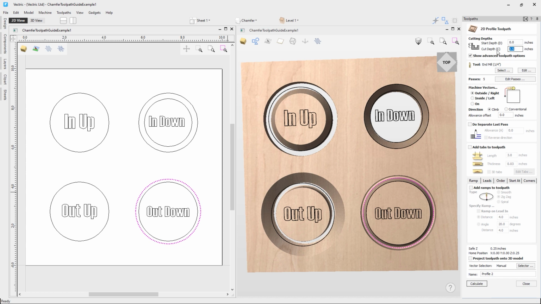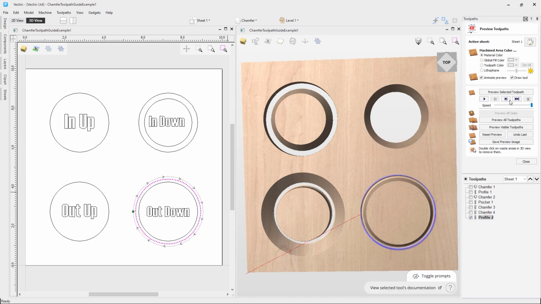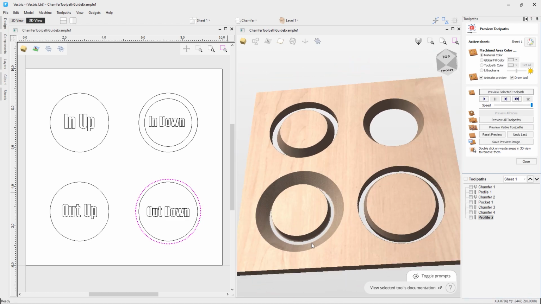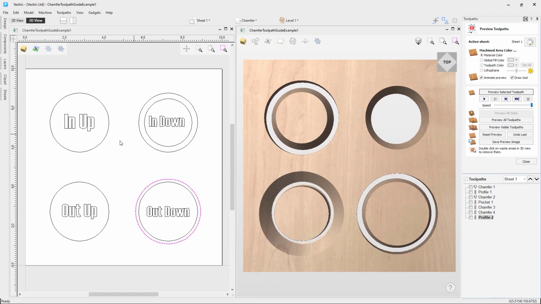And we're going to go to the full thickness of the material, 1/4 inch end mill, outside. Don't need to worry about these settings here. Click calculate, and that will now cut outside of that vector line, and we can now cut out our part, and you can see that there's a chamfer on the top here and then a vertical wall at the bottom there. And that covers our 4 examples for the moment.